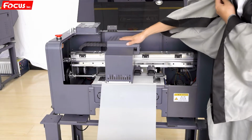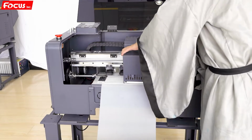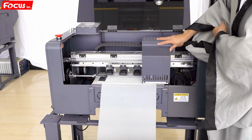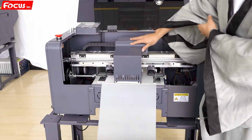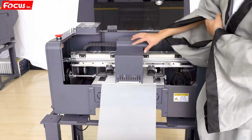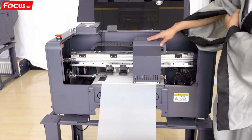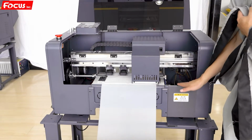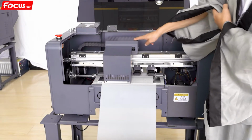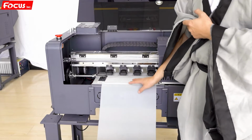Then we move the carriage freely. We are not scratching the cover or the carriage. Also be sure the cover edge will not scratch the film or table. And the cap station is moving down already. The cap station is moving down below the knob already. See, it's free. And then the film is loaded already.